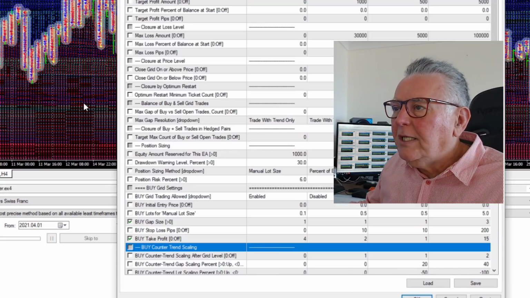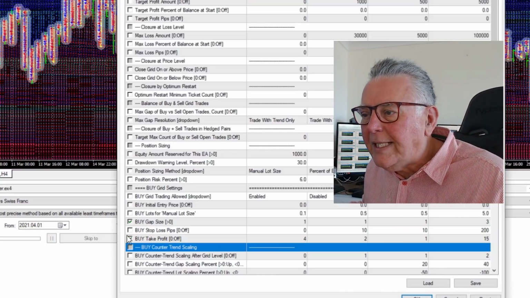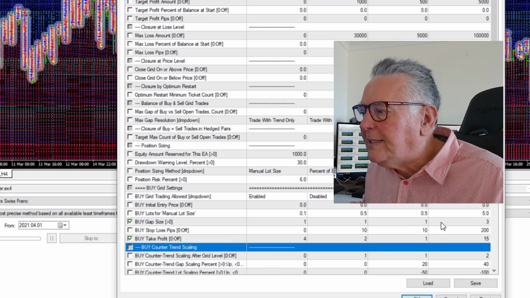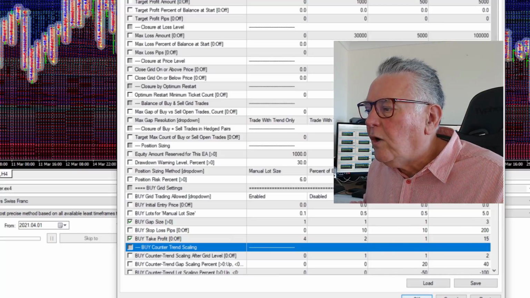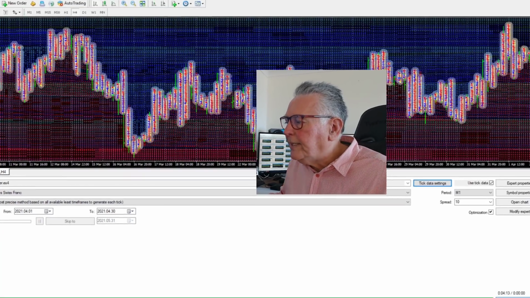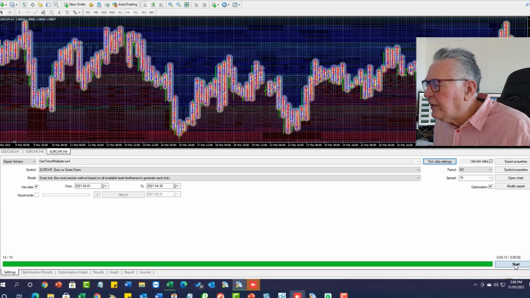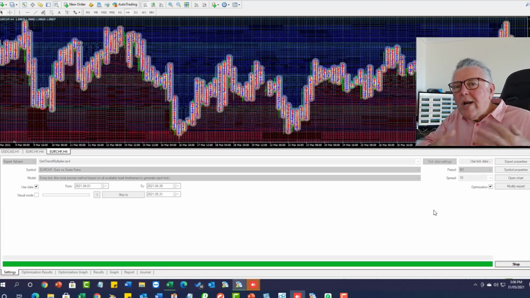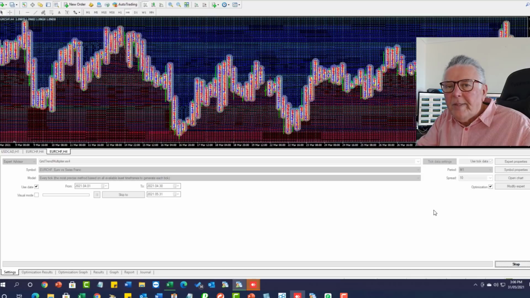So let's go and do that. So we've ticked that. We're going to say, please give us the results of those 45 combinations. We say OK, and we click on optimization, and we click on start. Now again, it's going to run away and do all those optimizations. The previous one tested, I think, 14 or 13, and it took 4 or 5 minutes. This might take 20 minutes or so. So I'll be back with the results very shortly.